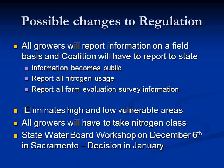So, of course, as with any good state program, there are possible changes to the state regulation coming down. What happened is that after our current waste discharge requirements were adopted by the Regional Water Quality Control Board, there were suits filed, and so this was elevated to the State Water Resources Control Board, which has basically the ultimate say on how all the programs for water quality function in the state.